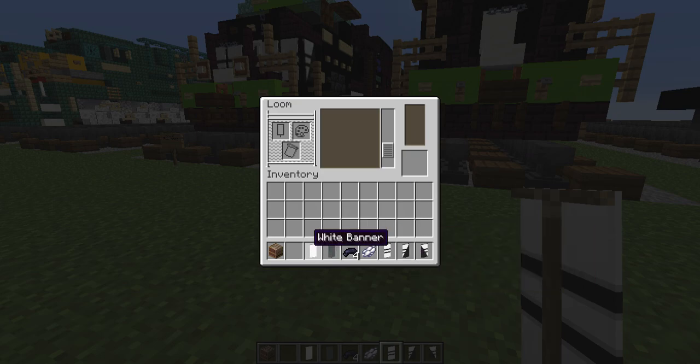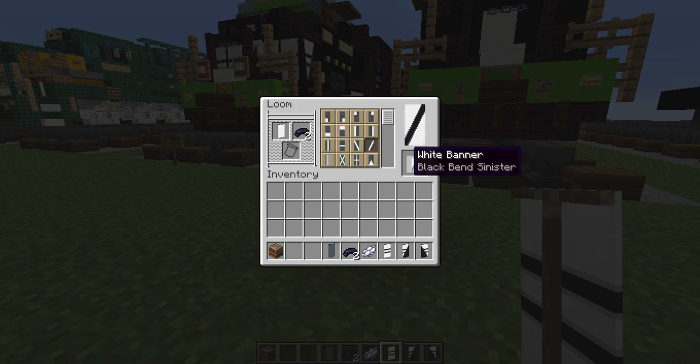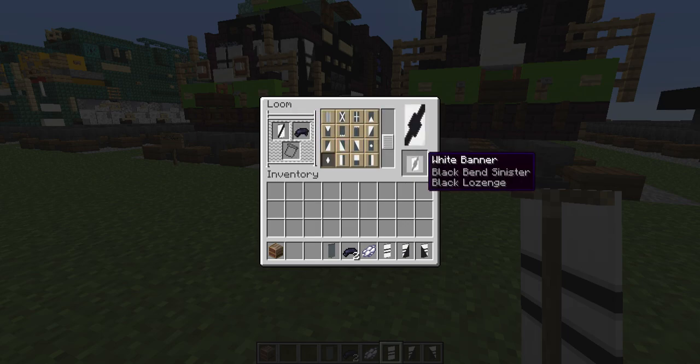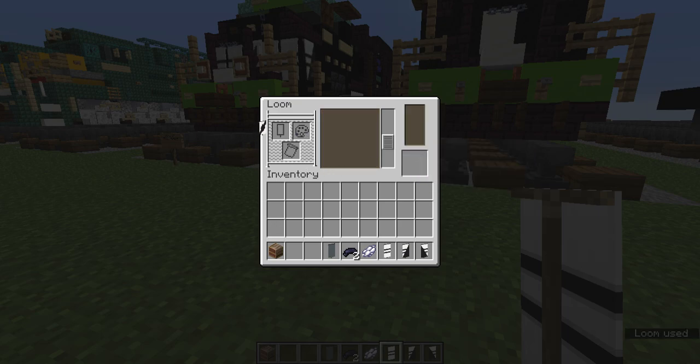And now we're going to add the little horse on the logo. So we're going to add the white banner, 2 black dye in the slot, and we're going to add a black bend sinister, I think. Yeah. And then we're going to add a black lozenge, which is in the shape of a diamond in the middle. Then we're going to grab the white dye and add a white border.